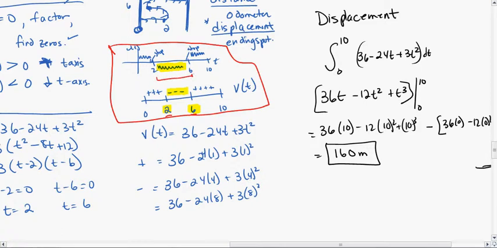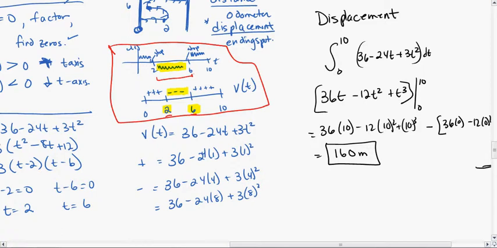So for figuring out displacement, where a particle actually ends up, the position, the integration from 0 to 10 completely does that for us. But we have to add another step if we're trying to figure out the specific distance that a particle has traveled. Think of what the odometer on a car would read after the particle has been moving from time 0 to time 10.